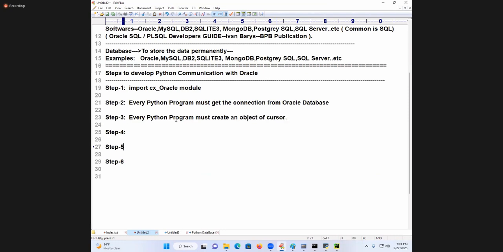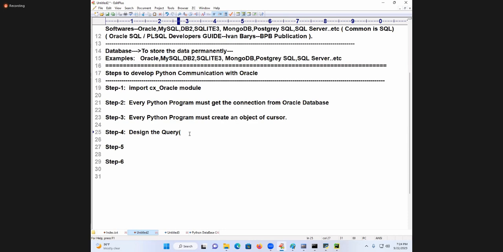Well, after creating the cursor object, next, design the query. It is important. What is a query? A query is a request, or a question to the database, or one type of request to the database software. Here the Python program will accept student details and put the details into the Oracle database. So I have to initiate one query. Which query?